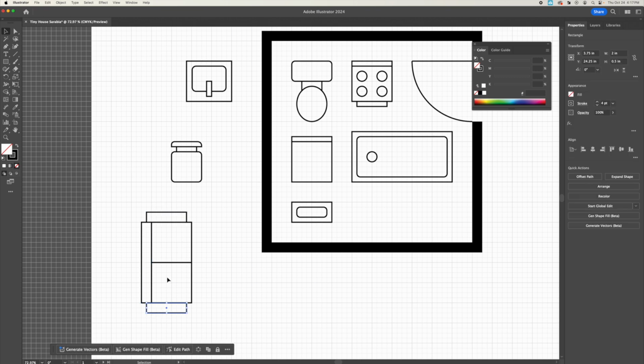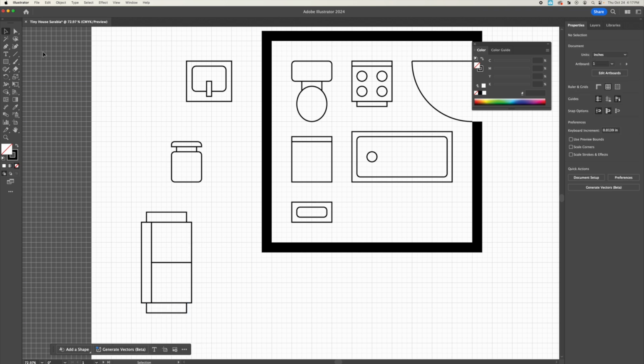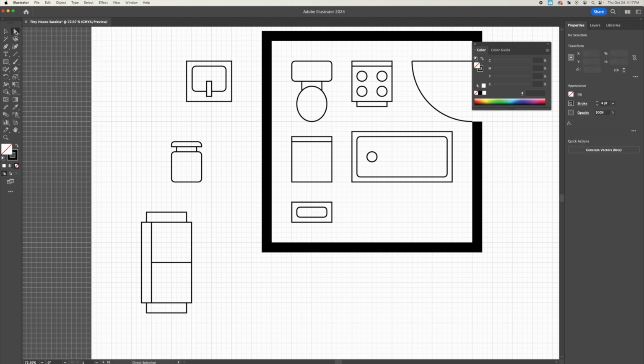This is my couch. Now, if I want to soften it, I grab my direct selection tool, I click on the points, I click on the circles, and that allows me to soften that couch and make it just a little bit more cozy, right? That looks a little bit better. Yeah. And I do that in every single one.